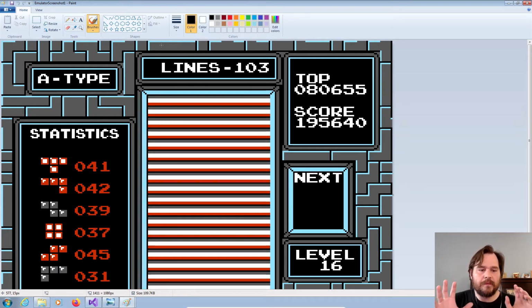And so this made something very apparent to me. I was assuming we could use the emulator screenshot as a guide and translate it to the Nintendo screenshot. But because the emulator is actually throwing out some of the image, I think I have to do the other way around. I think I have to treat the Nintendo screenshot as canonical, and we might not be able to read information from an emulator, but that's kind of not what we wanted anyway.